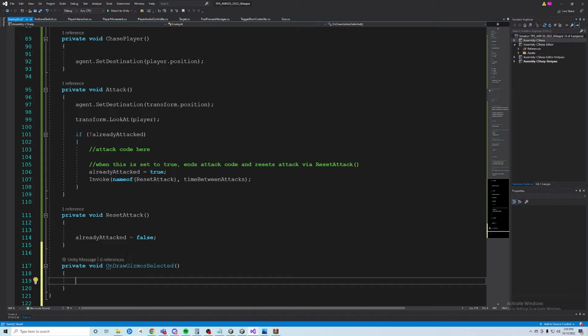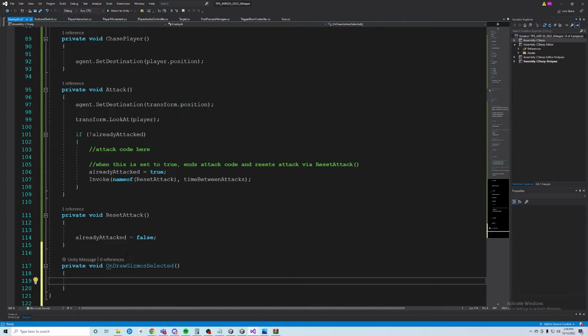A gizmo is like something in the Unity editor, for example, the image that shows the cameras would be a gizmo. Or you can make your own gizmos and tags to label what happens, like if you have a trigger, you can set that up in the editor.